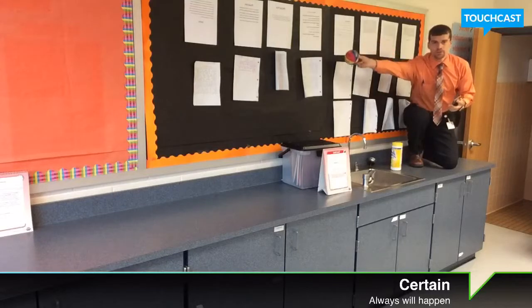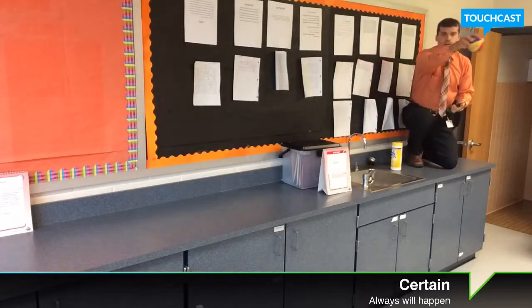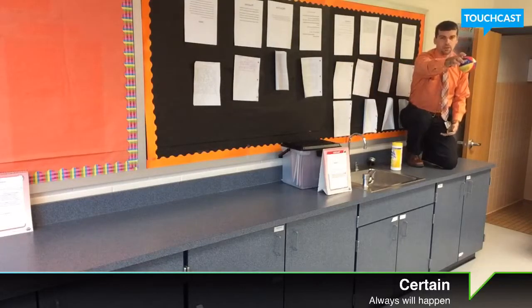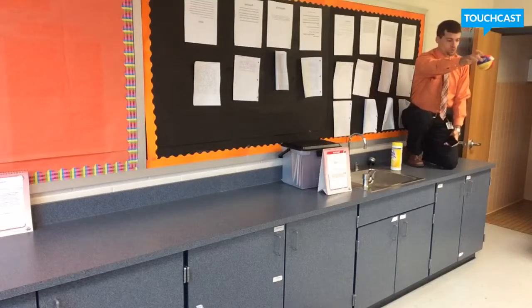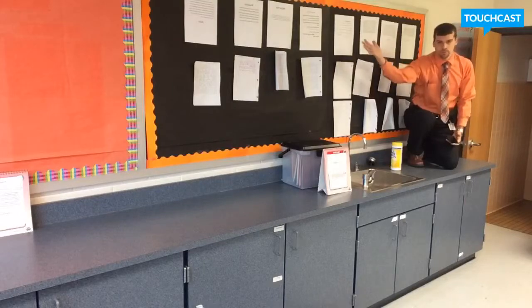So here, you can see that I am holding a ball. If I hold this ball up and let go, I know based on my rules of gravity that this ball must fall to the ground. It is certain that this ball will drop to the ground when I let go. Point proven.